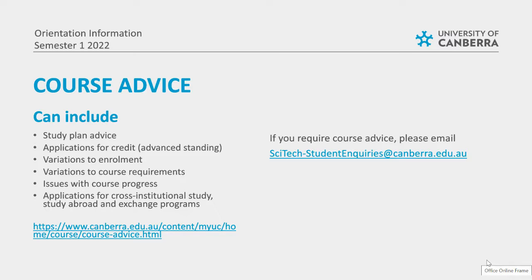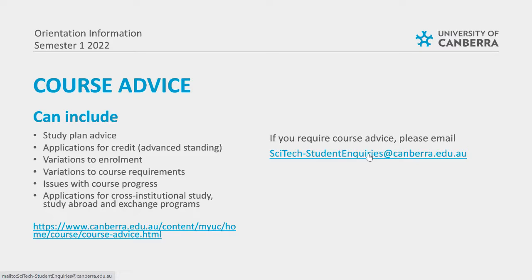If you have any inquiries regarding your course, or need any advice regarding your course, what you can do is send an email to SciTech Student Inquiries, the email that you see here. Please keep in mind that they are overloaded with emails at the moment. So just be patient, send your email, and if you do not get any answers back, send your email again, and please be respectful because the staff are, as I said, overloaded.